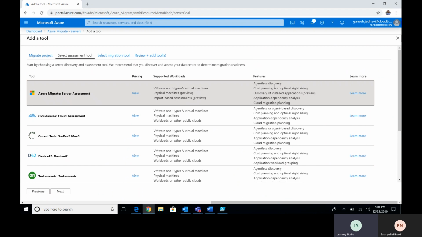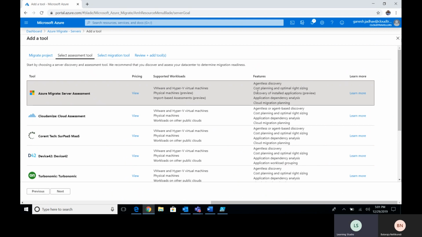Let's say you want to discover 1,000 virtual machines in a VMware environment. You don't have to install any agent on those machines. You just have to install a small collector on your vCenter server, and that would discover all 1,000 machines for you without any agents installed on any single machine.